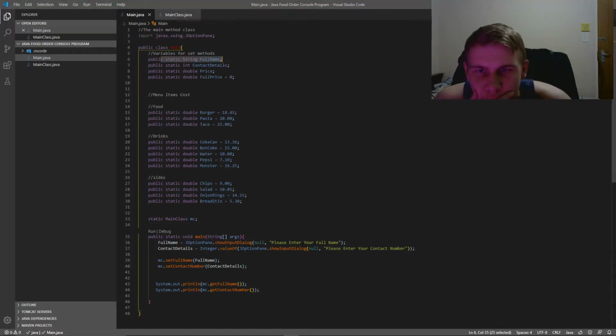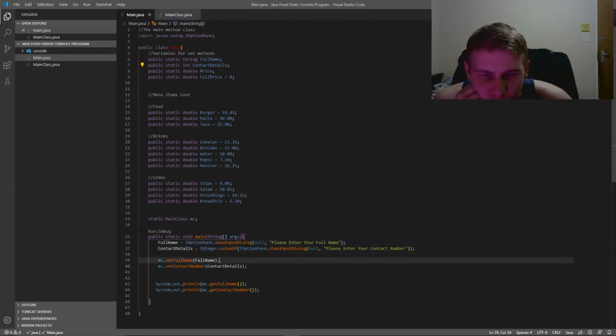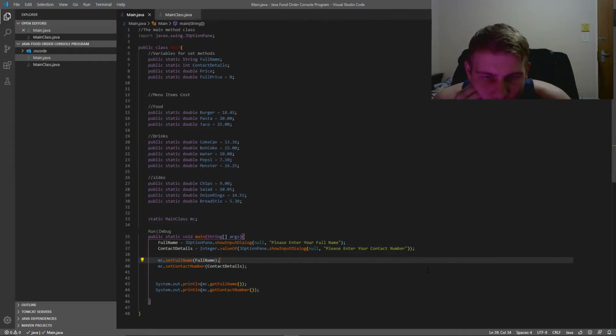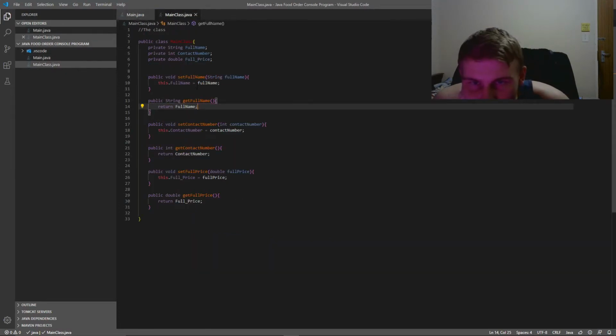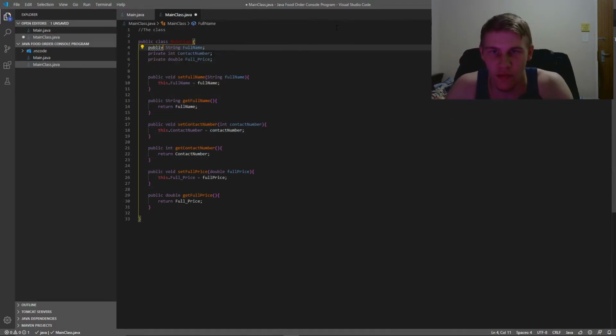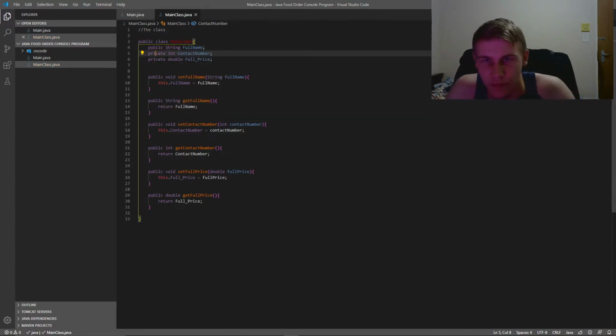Well, this isn't null. This is a string. JOptionPane show input dialog null, please. This isn't even null. This isn't null. Nothing's null, so I don't know why. I think even putting it in public isn't gonna make a difference.